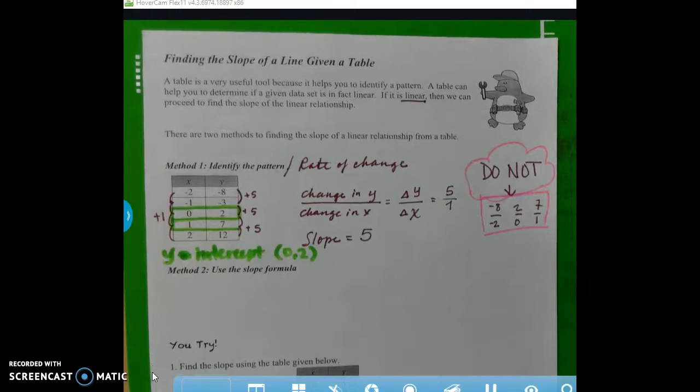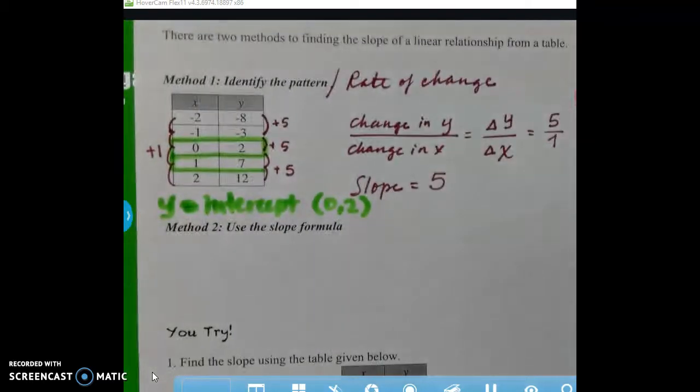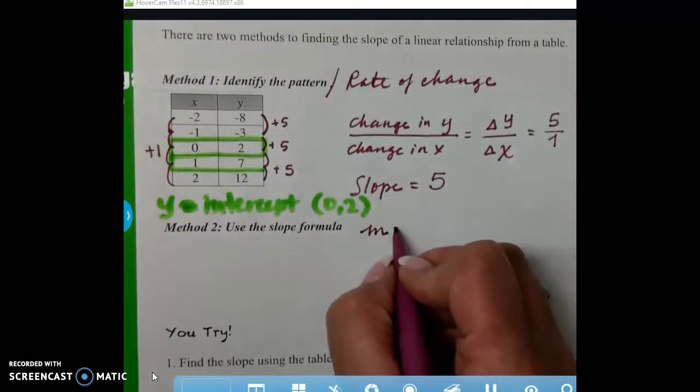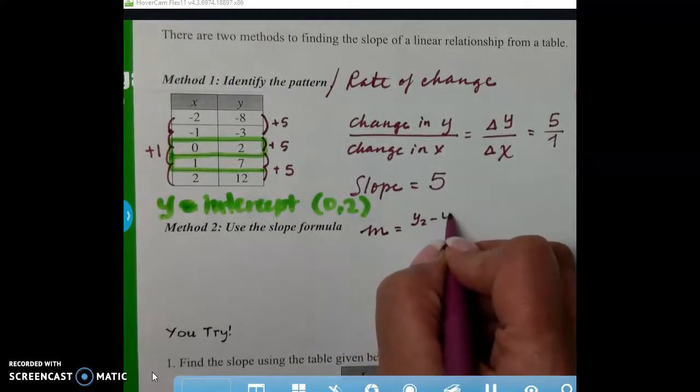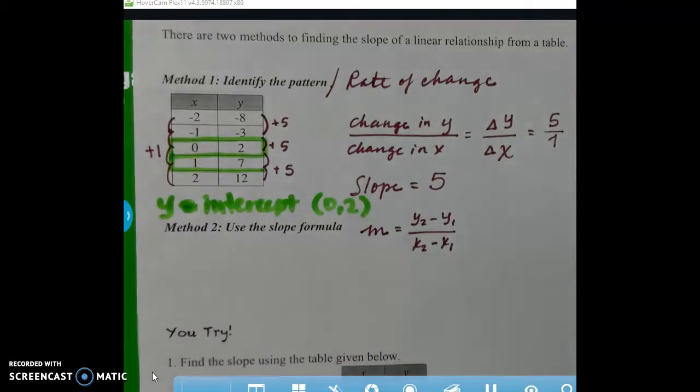So from here, we're going to check out a different formula of finding the slope when we don't have a graph or when we don't have a table. So it says method number 2, use slope formula. That slope formula is an official formula that is listed on the STAAR chart. You will see and work with it a lot next year as well. And here it goes. The value of slope is y2 minus y1 over x2 minus x1.